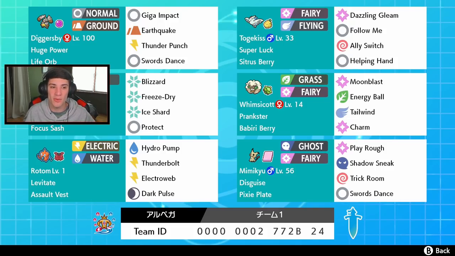But in this front spot, we got this huge power and Life Orb Diggersby. This thing is going to be able to one-shot most of them, especially if it sets up its Swords Dance. It has Swords Dance, Thunder Punch, Earthquake, and Giga Impact, both for STAB moves. We got this Togekiss as a nice little Pokemon to cover our Diggersby with Follow Me, so it can soak up shots, let us set up a Swords Dance or Dynamax, let us get some more hits off, and Ally Switch actually just swaps spots with it and we roll from there.